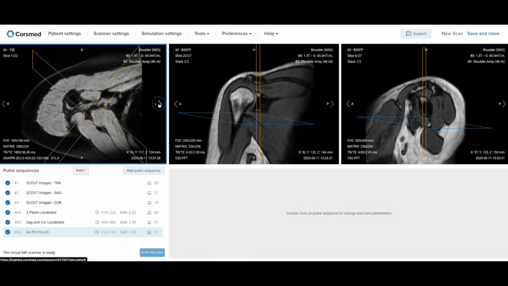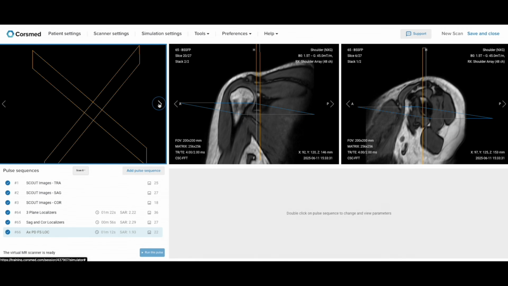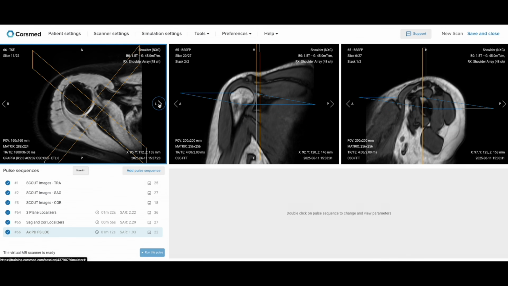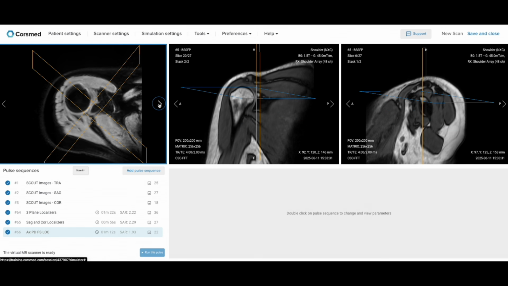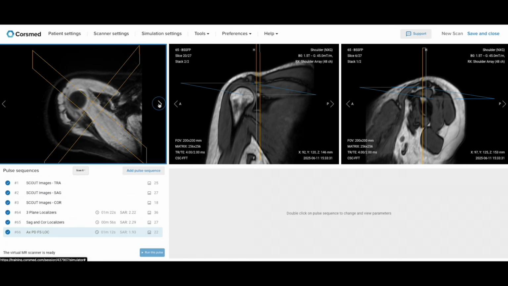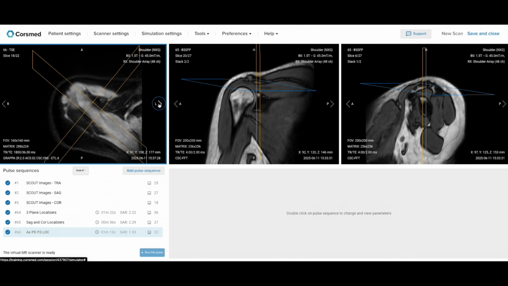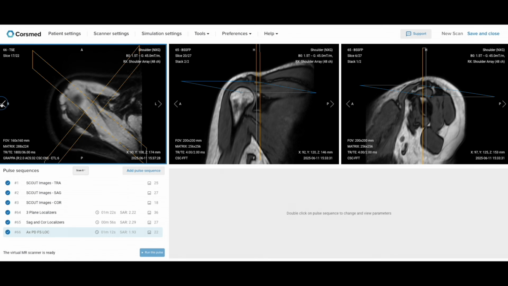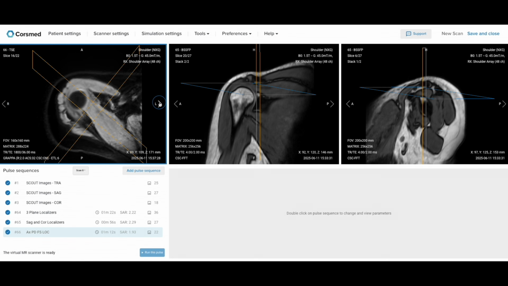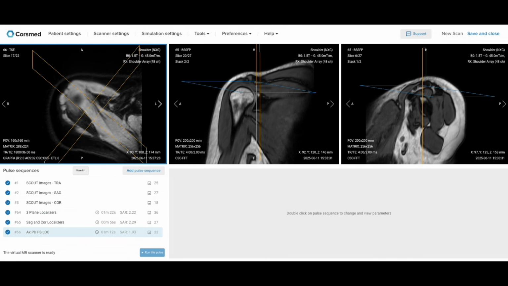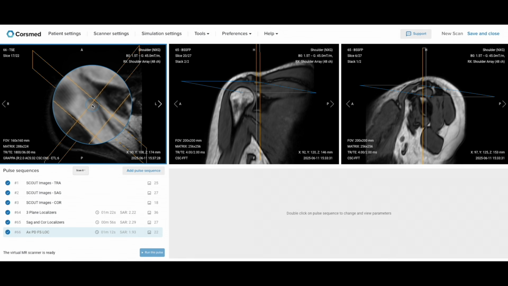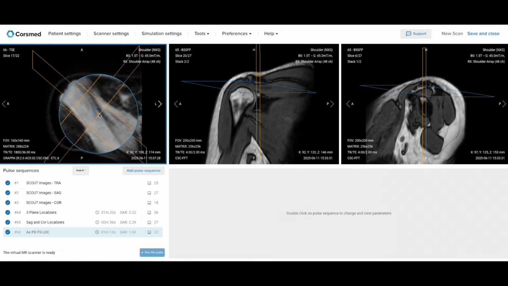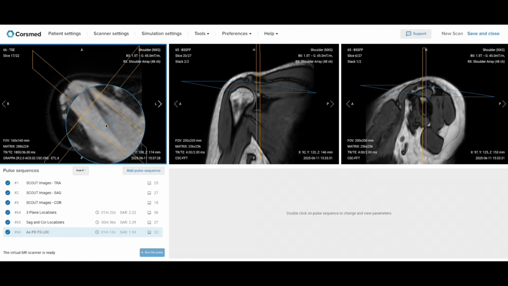Now that the axial localizer is done, let's look through the slices to review it. The shoulder position can be difficult for patients to stay still in. So make it a habit to check your slices to make sure there's no motion. Now let's check our supraspinatus ligament, which we can clearly see over here as a dark band. This structure will help us acquire our high-resolution coronal plane.